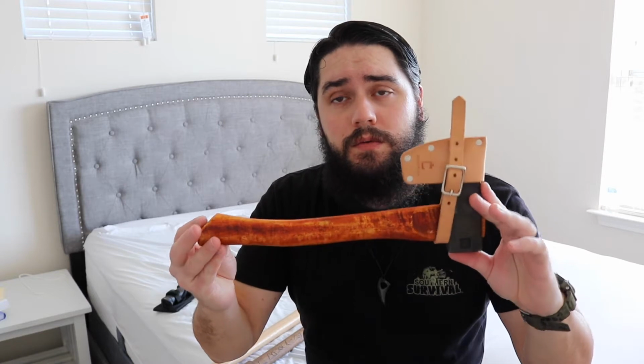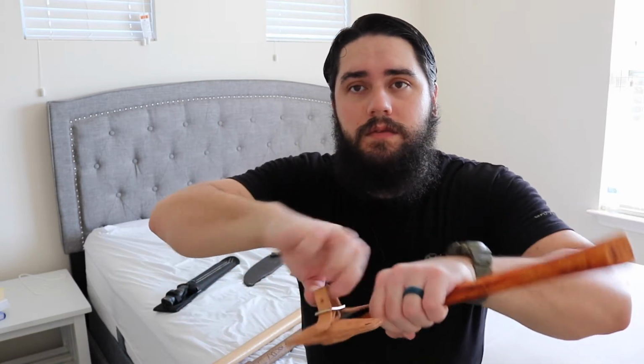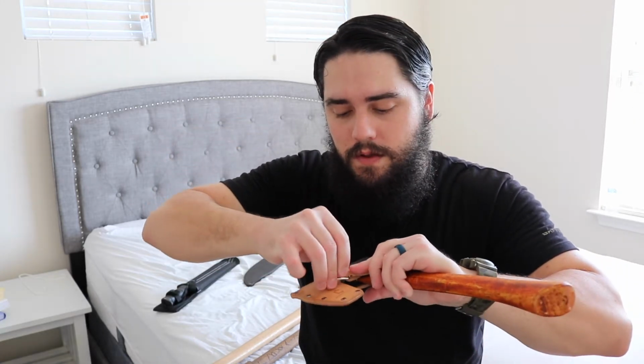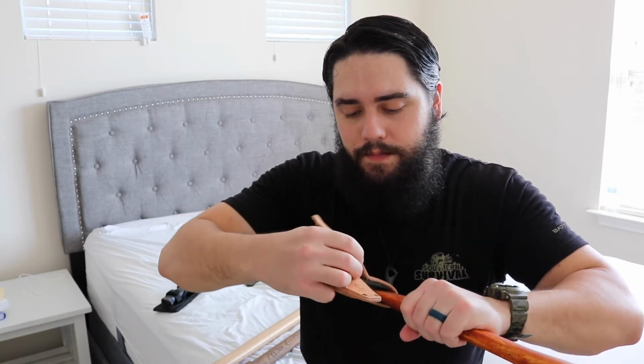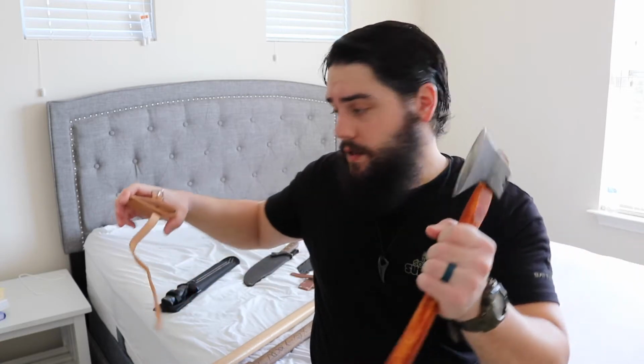At Oregon Restored Tools did a giveaway for this hatchet that he took and waxed and colored the handle. He included this sheath with it, which was very nice. Nice leather sheath. I didn't think it was even going to come with a sheath, and he included that as well as some wax to treat the handle and leather with. So this is pretty short. I'm guessing somewhere around maybe 11 to 13 inches overall length. It is very much just a hatchet, but it's a really, really nice hatchet. Good size, weight to the head.